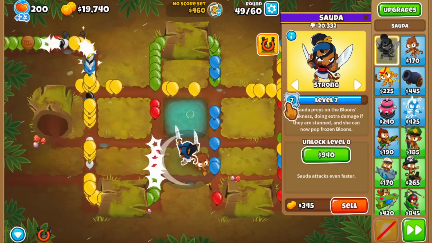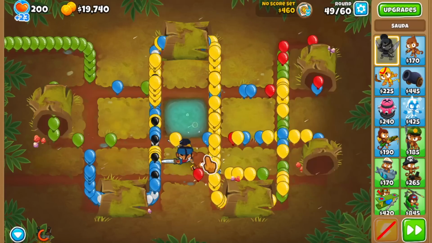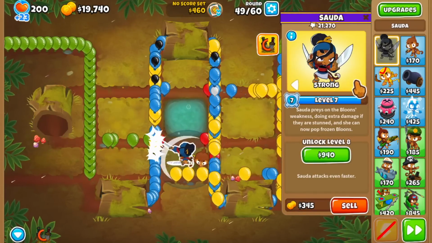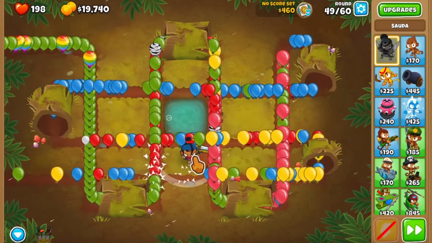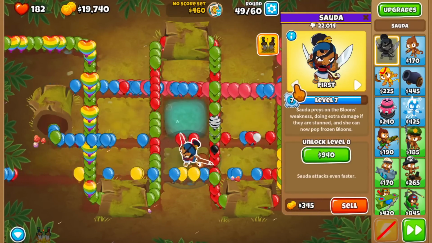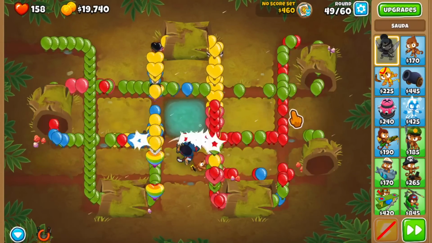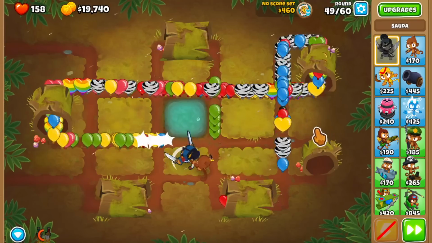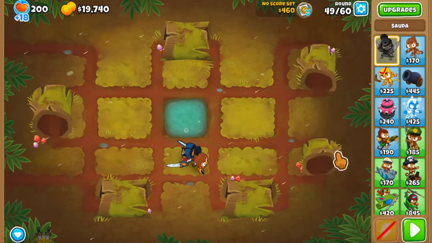So now, go back on first, or do we keep her on strong? Let's keep her on strong for a second. And go back on first. And then hopefully it's going to come back for these regrow rainbows. I'm going to switch to strong then. Now, strong ability. Yeah, this is not going to work out. They're regrowing way too much.